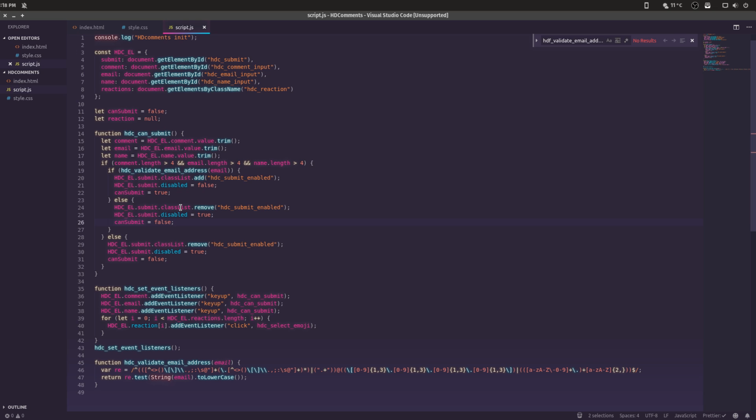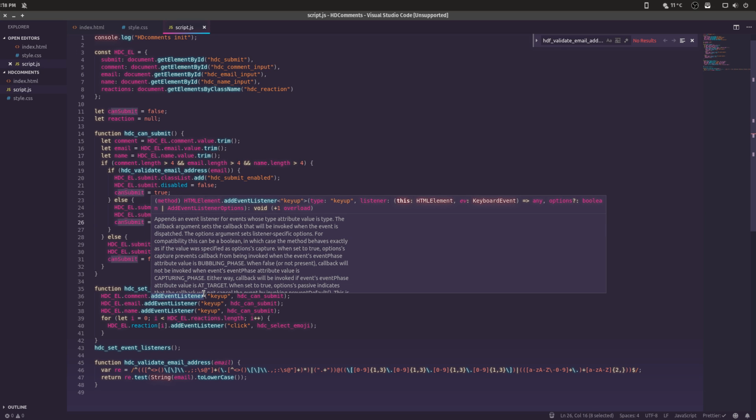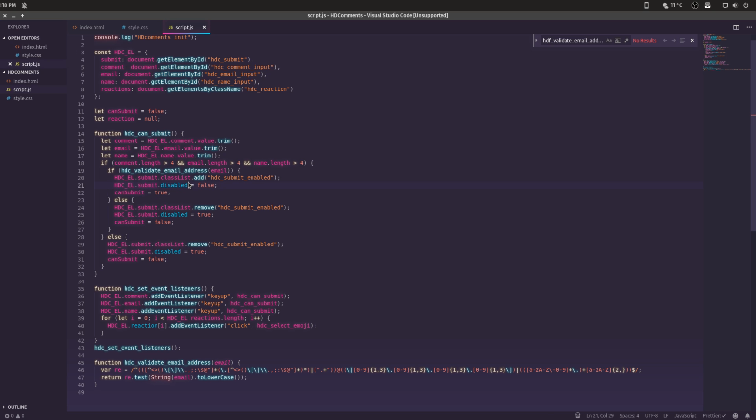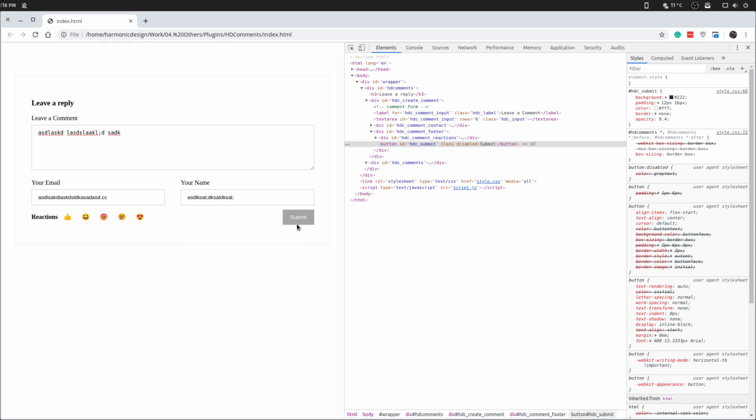This way, when we actually click the submit button, we want to first check, is this true or false? If it's true, continue. If it's false, just don't do anything. And that is for security, because right now this is disabled, but I could always modify this. I could always just modify the DOM.